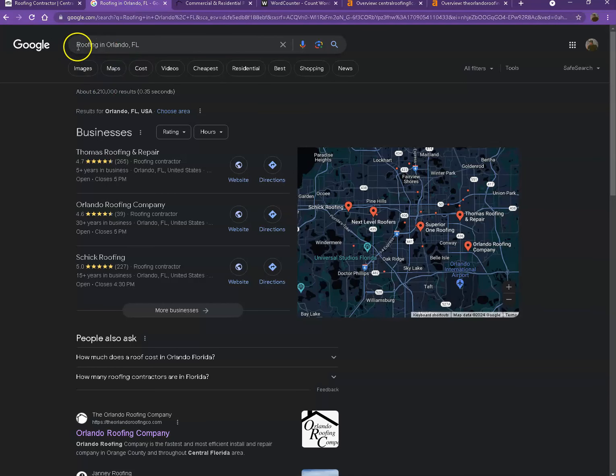So I did a quick search of the roofing companies in one of the areas you're servicing, and we'll talk more about the results that we have here. Starting off with the first one, this is what we call the map pack. This is something you really would like to be in, since these are the ones that get a lot of attention, a lot of traffic, and are easier to find. One way for you to be here is to have a Google My Business profile where you'll enter as much information as possible like the company name, phone number, email, company address, hours of operation, photos, and so on and so forth. Also, if you add that same information in as many directories as possible, that will help you a lot to appear in the map pack faster.